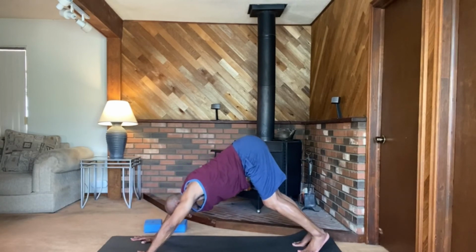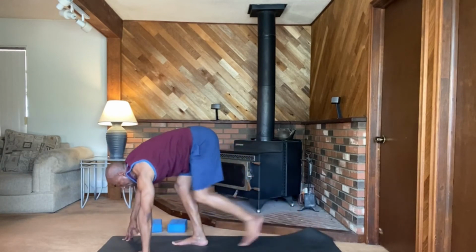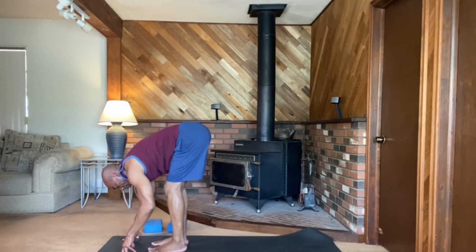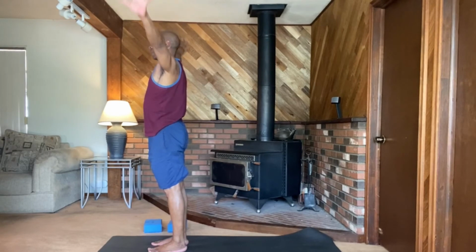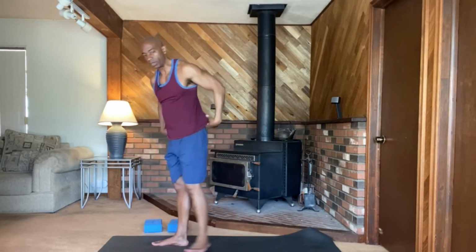Breathe in. Exhale. Walk, step, or hop both feet up to the top of the mat. Inhale, extend spine. Exhale, fold. Weights in the heels, bend your knees. Inhale, reverse your swan dive. Come all the way up, reach high. Exhale, arms down by your side. Very nice. Just a quick rest. Shake out those shoulders. That's pretty much the complete sequence.